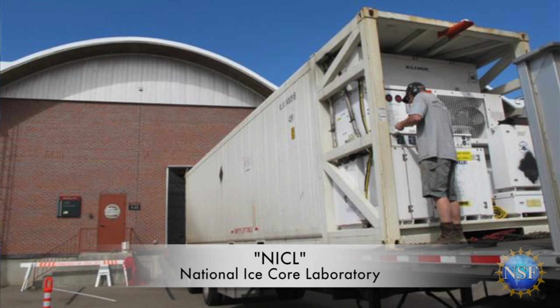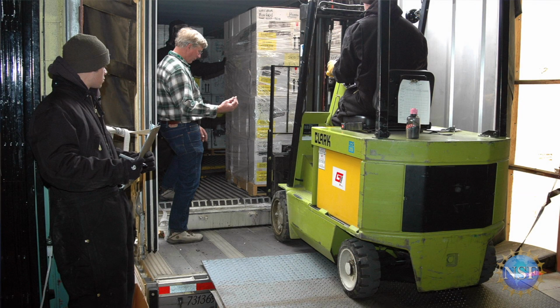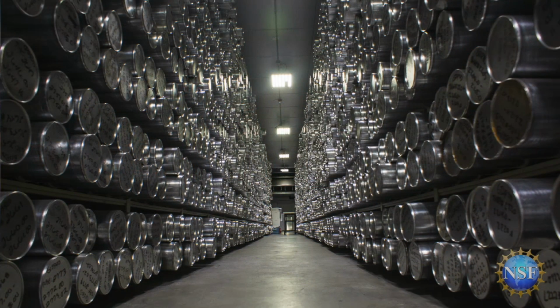Right now, we've been hitting about 25 to 27 hours a trip because it's 2 drivers. The only reason we stop every 6 hours is so that we can check the temperature readings on the compressors and on the reefer fans. Other than that, they take off and we take off. When we finally pull into NICL, we jump up and start unchaining everything. NICL is standing by, they're met at the gate. Then we start unloading, and they go straight out of the truck and into their -30 reefer. That's where their storage is, and they push them in there.